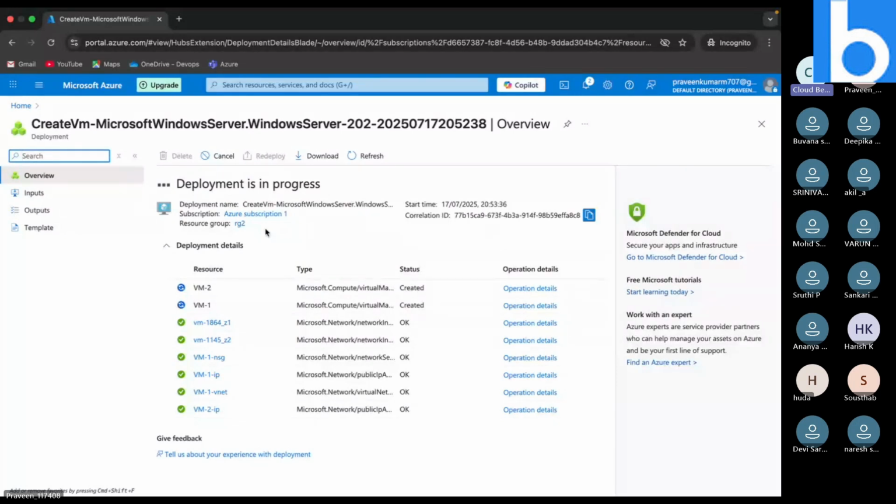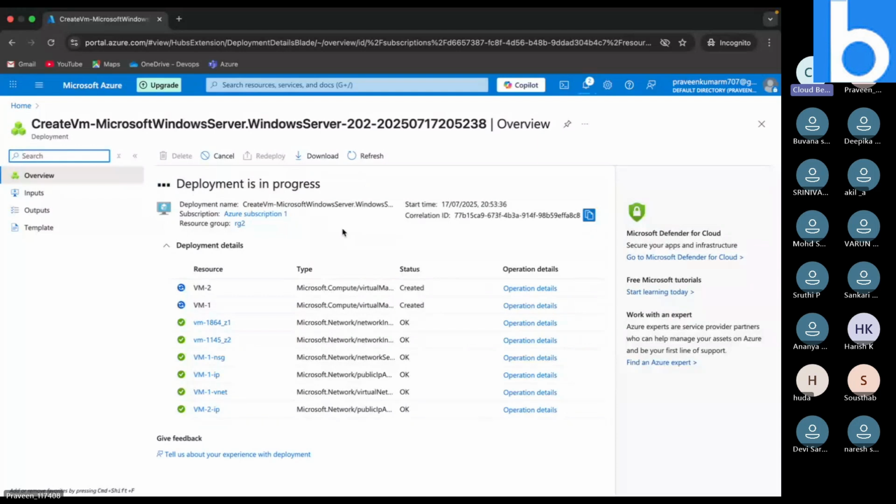You all know that every region has three different zones like zone 1, zone 2, zone 3. Azure cannot give you everything for free. Out of 100 servers, 98 servers are allocated for pay as you go. Two or three servers, 2 to 3% of the servers, are given for the free trial.